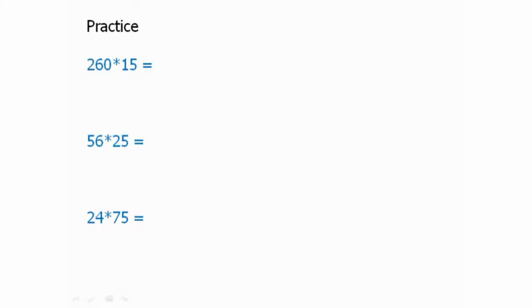Okay, that first one, 260 times 15. Well, the 15, I'd like to double that. So 260, half of that would be 130, and 15 doubled would be 30. So I get 130 times 30. And I'm just going to separate this out to 13 times 3 times 10 times 10. And then the 13 times 3, again, this is the kind of simple mental math, a one-digit number times a low two-digit number. That's something you should be able to do in your head. 13 times 3, that's 39, and then just tack on 2 zeros, and we get 3,900. That's the answer.